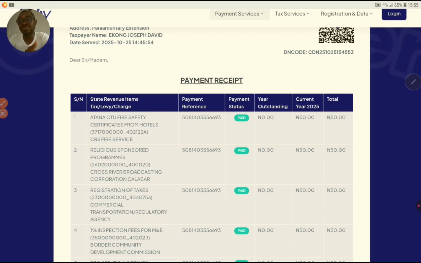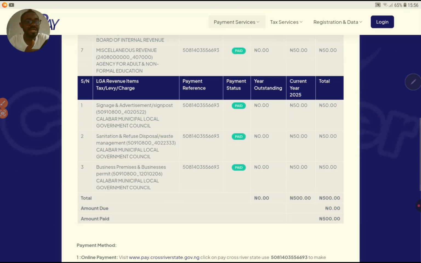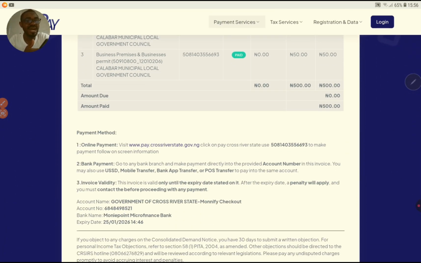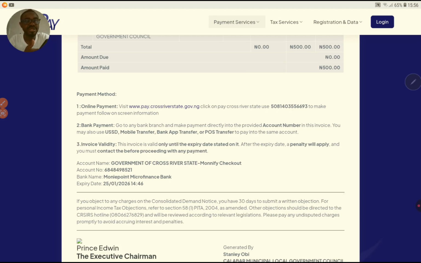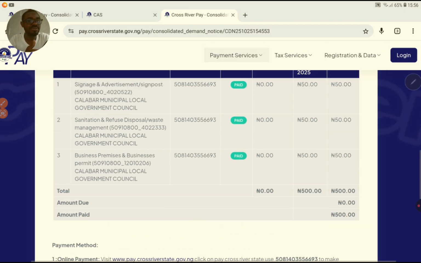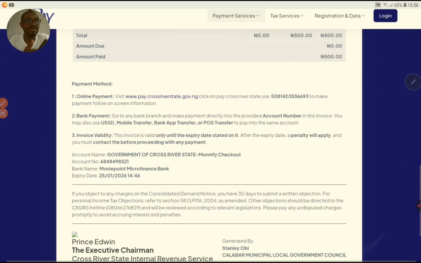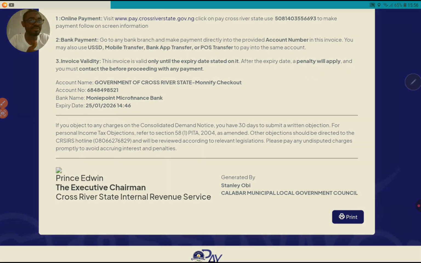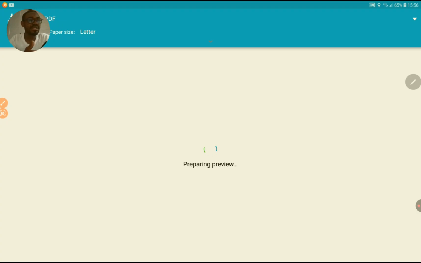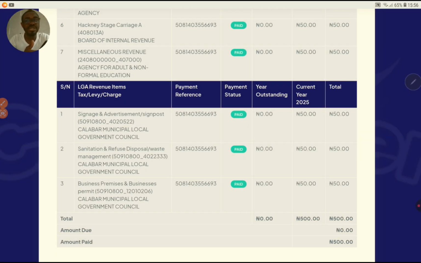So, like you've seen now, there's no other manual process you have to go through to confirm what has been done or to verify the payment. This is the final payment receipt the taxpayer takes home, prints and archives. So whenever IRS or any of the ministries come to them, they can show them this receipt as evidence of that payment. They can print it and keep it for themselves, so that they can use it to show the system or the people that come for compliance.